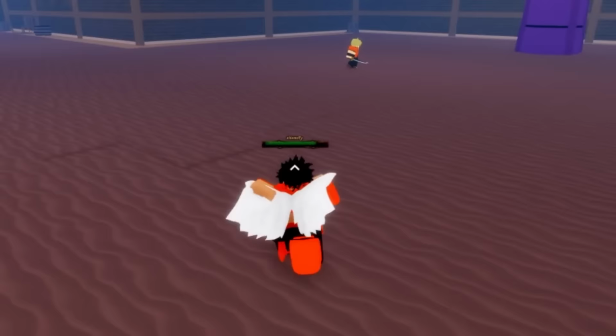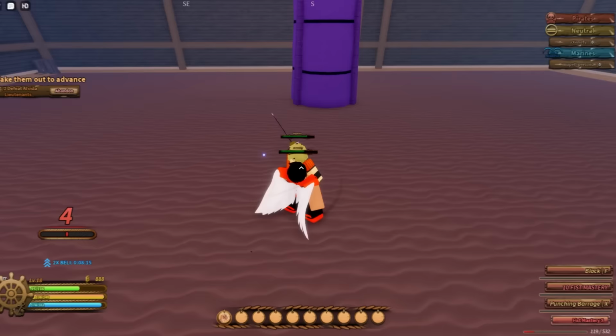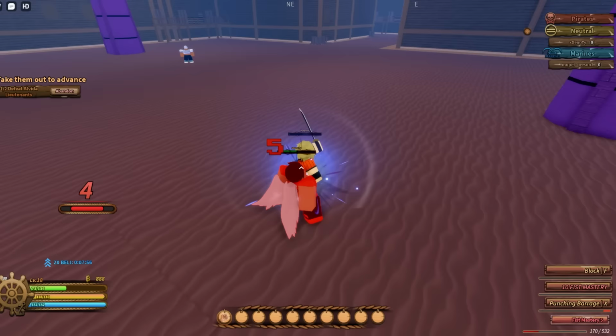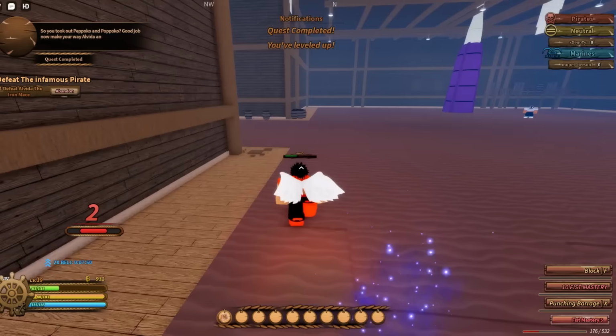He perfect blocked me? No, that's not canon. Oh my God, you gotta stop perfect blocking me. Go. Bro, I swear to gosh. I'm about to get very angry. Leveled up. All right, defeat Alvida, the Iron Mace.